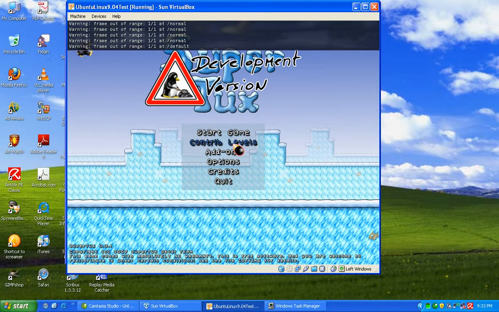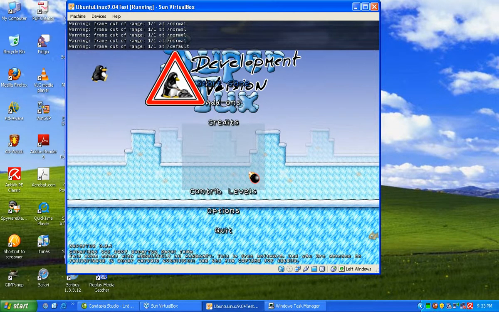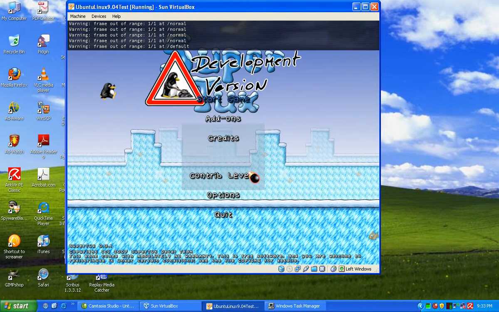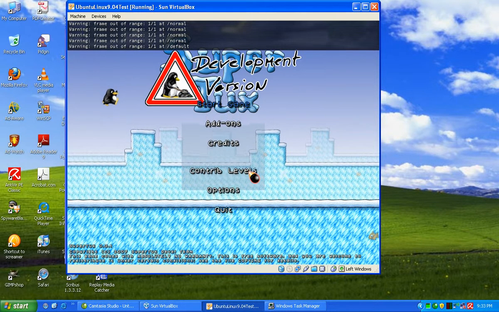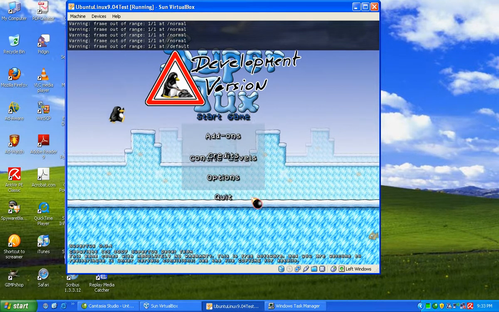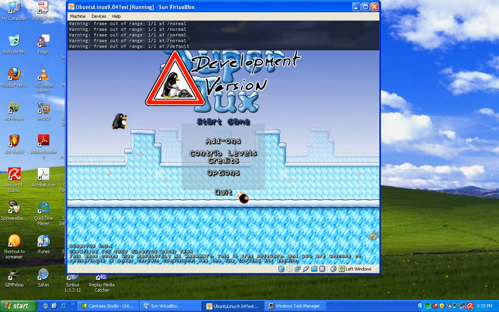And as you can see, one problem with this being virtualized is the fact that it is lagging considerably. But right now, I think I'll just choose to quit it.